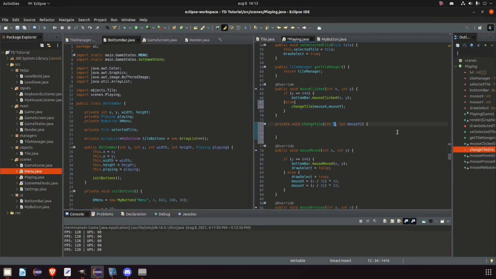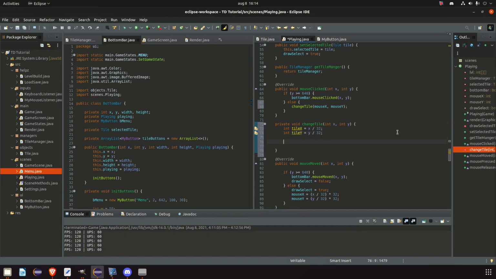Tile X, I don't know why it says so, and Y. First we say int tile x equals x divided by 32, so we get the coordinates or the index for that tile in the level array. And then we say int tile y equals y divided by 32 as well. So now we have the coordinates or the index that we need to use.